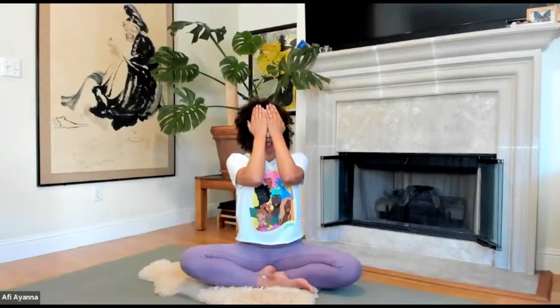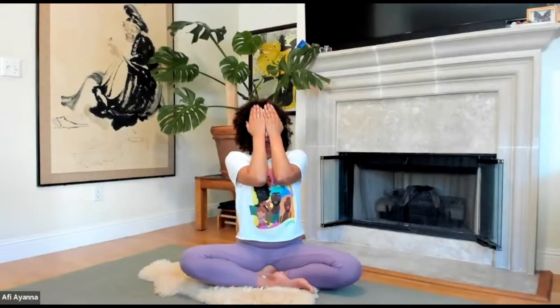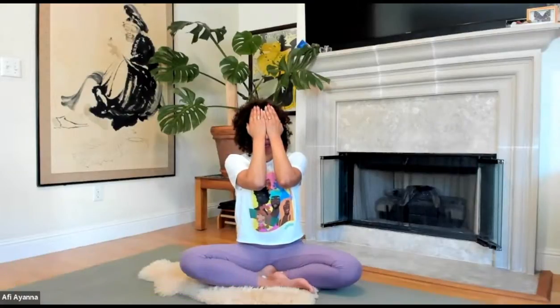Release the shoulders. Really familiarizing yourself with this warmth, feeling the calm of your own hands over your eyes. Full deep breath here. Setting an intention today for your practice of allowing the breath and the energy to flow to anywhere in the body that needs some extra healing and release.